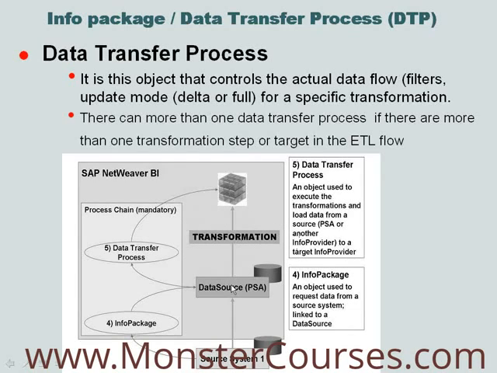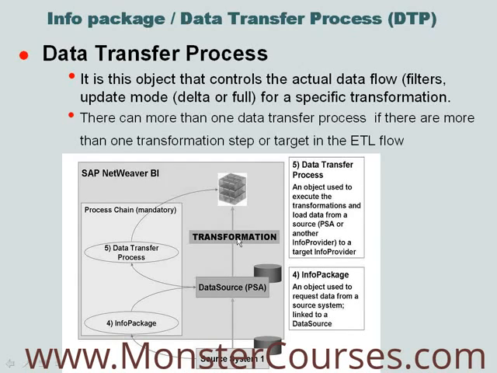The transformation is the area where we map the data source fields to InfoCube fields, wherein we can implement any sort of business logic. Here the transformation plays the vital role. Any sort of business logic we can implement. Based on the business logic, the data will be refined and finally updated into InfoCube by scheduling the other scheduler called DTP, data transfer process. This is the basic SAP BI flow.